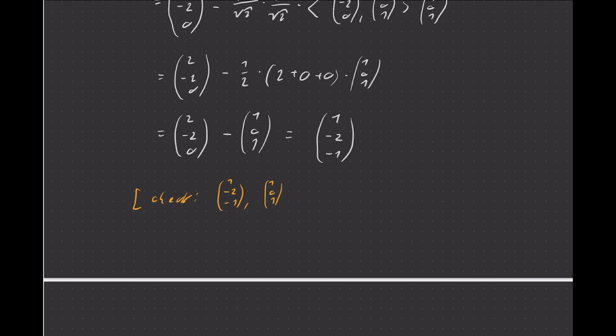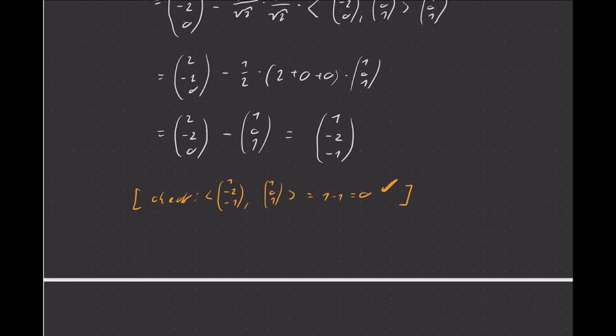It was (1, 0, 1). The lengths don't matter for orthogonality, so I'm just leaving out those factors. And the result here is 1 minus 1, so that's 0, right? You should always make this quick check. If that does not yield 0, then you have made a mistake. And please correct that before you go on. Otherwise, all the rest will be totally wrong.